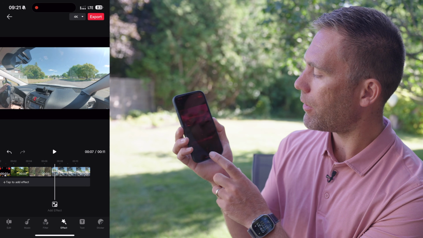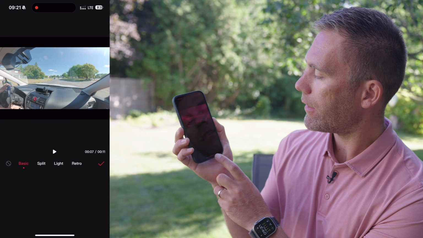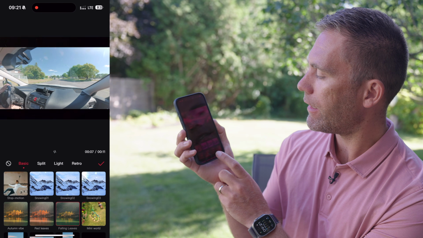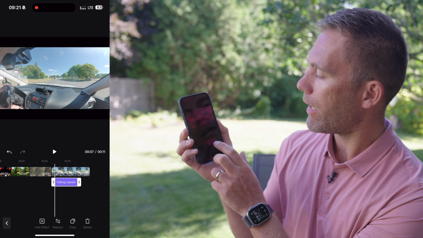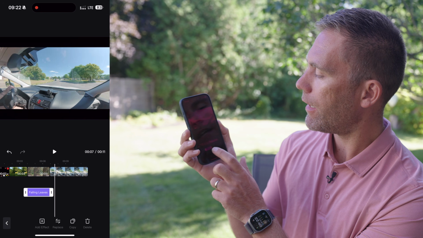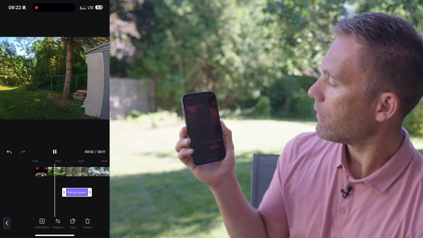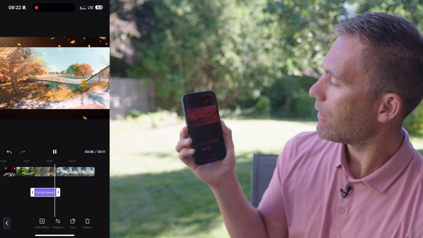These ones are actually pretty cool. If we go to add effect, and then we can take a look at, we would like to have, for example, falling leaves in the fall. And then we would like to have that where we have the trees. So let's tap and hold. We're gonna move that to here. And now when we are playing this, we're gonna get falling leaves where we added that.